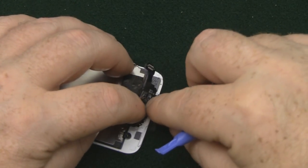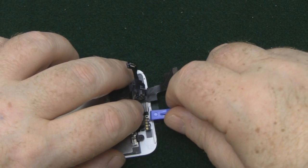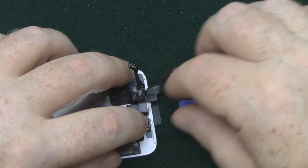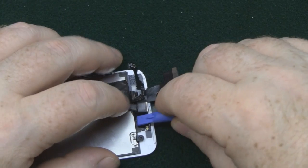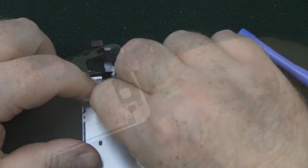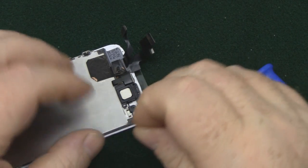So we put the camera back into place, and then the little contacts for the speaker should line up with these two pins. I can go back to this tape and actually line that up properly. So now we're going to hold all that in place again with the bracket, but this time there's also a hook just here, and you've got to make sure that that is hooked down under the case here, otherwise it won't be flush.